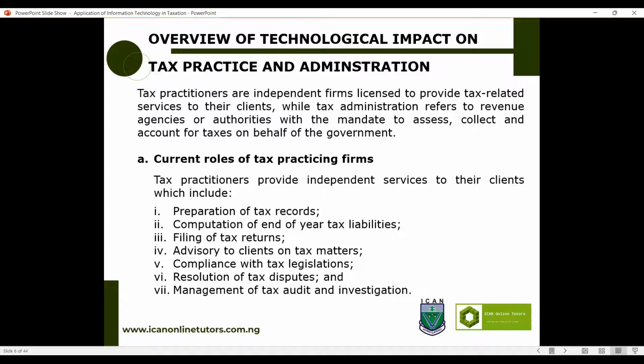Okay, so this exercise may further lead to field audits and the likes. The tax authority may disagree with the response from the taxpayer, so they may give a notice of refusal to amend. And if the taxpayer is aggrieved by their response, he or she could appeal at the Tax Appeal Tribunal. So that's how we would resolve tax disputes. But prior to that, the tax practitioner could also resolve this issue between the taxpayer and the tax authority. In practice, tax practitioners act as an advocate, or as a third party between the taxpayer and the tax authority. They equally assist to manage tax audits and investigations.